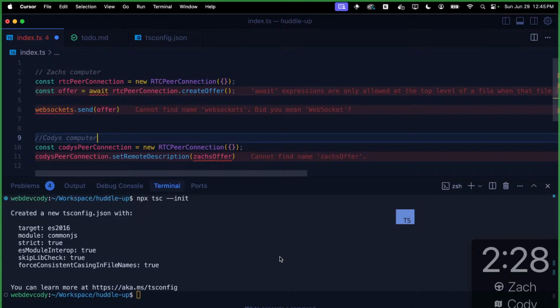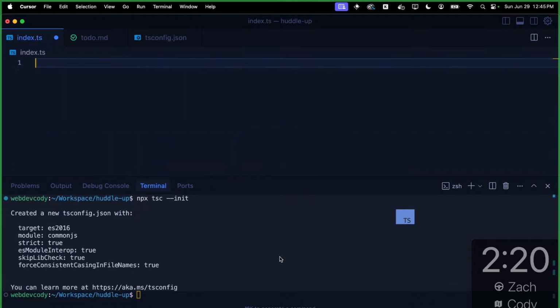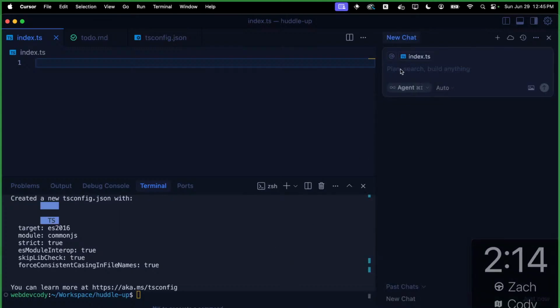I guess the first step, let's just focus on getting a WebSocket server created. So I would just clear out all this code. Okay. And then you can either copy it from your project and we can gut out the stuff you don't think is relevant, or if you wanted to use agent mode, you could say set up a really basic WebSocket server using... Did you use Socket.io or what did you use?